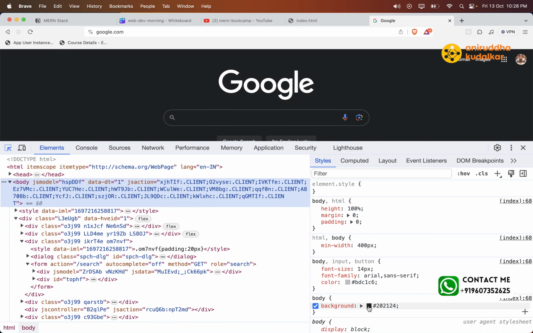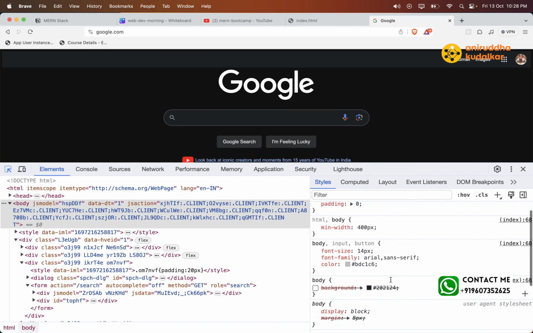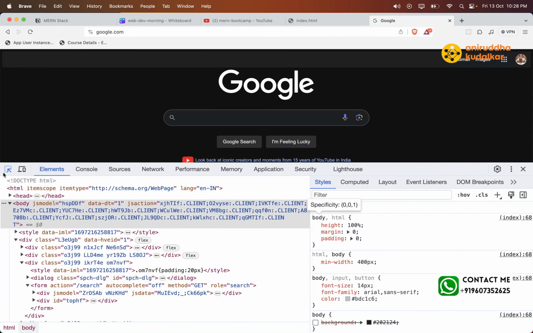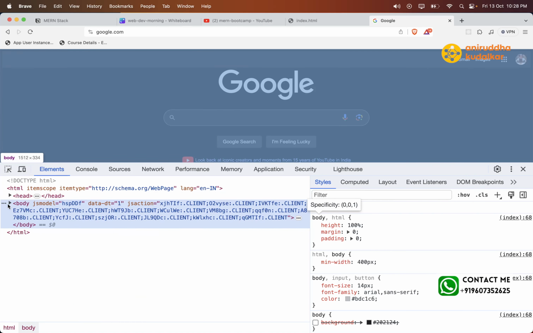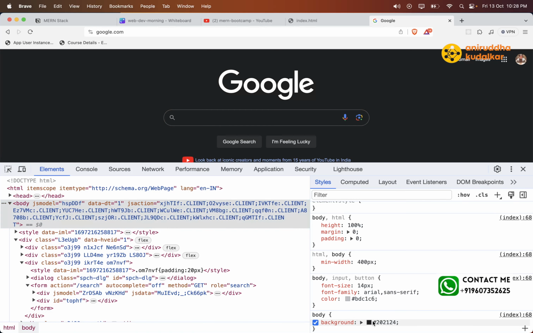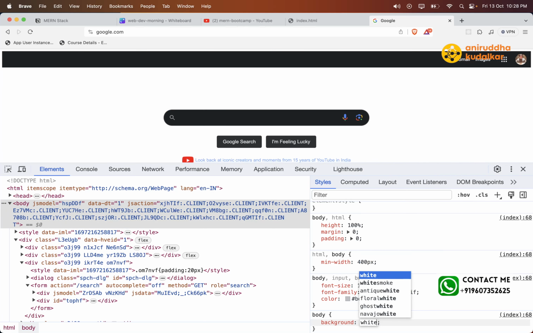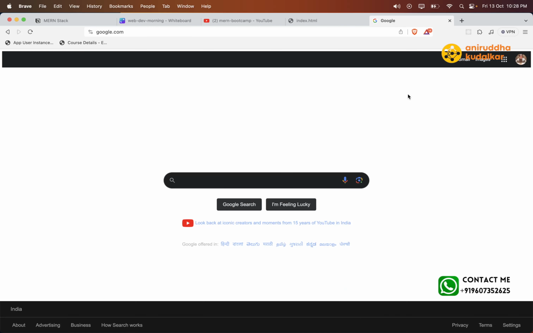Can you see they have given a background color to the body? Just untick this. Still someone is giving a black color to this. Search it out, who is giving black color. Okay, this body. We have removed the background color, or let's give the background color white. Enter. Can you see you have changed the Google background to white?